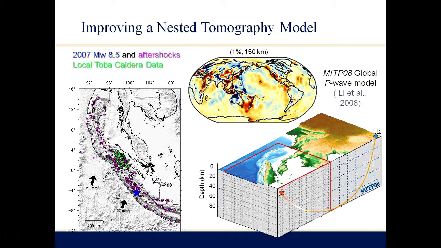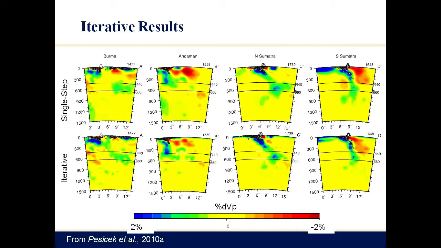So here's a 3D P-wave model. We improved the regional velocity model using Jeremy Pesacek at Wisconsin as part of his PhD thesis, using data through the 2007 earthquake. So this is kind of what you would see. This is a regional velocity model study. In particular, I just want to draw your attention to the slab. So this is a pretty focused velocity image for a subduction zone. I'm not going to dwell on it, but it was a good improvement.